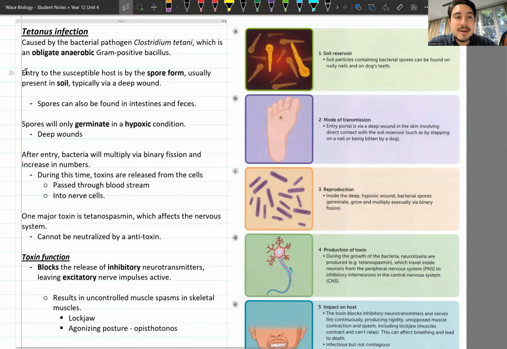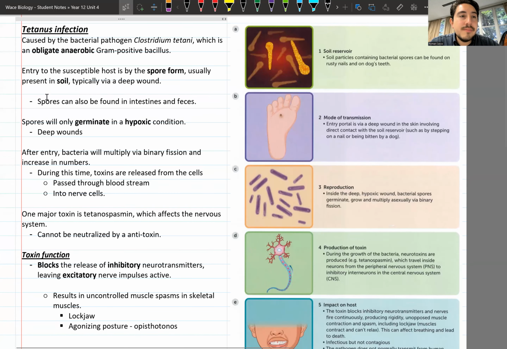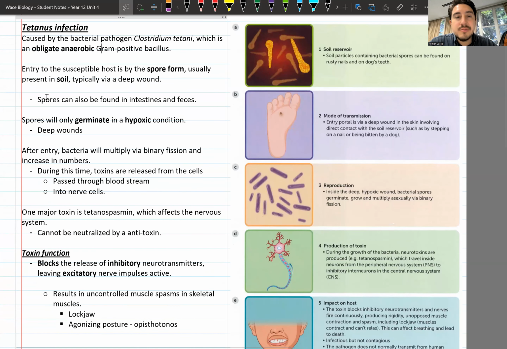All right, so if you remember from anaerobic respiration, right, these are bacteria that basically don't use oxygen for their metabolic activities, and actually they grow and multiply in anaerobic conditions or any conditions that don't have oxygen. All right, so how does this infection work? What are some characteristics about it? Let's take a look here, right?